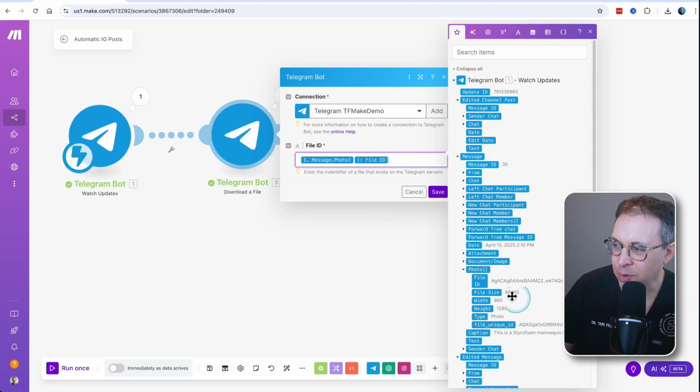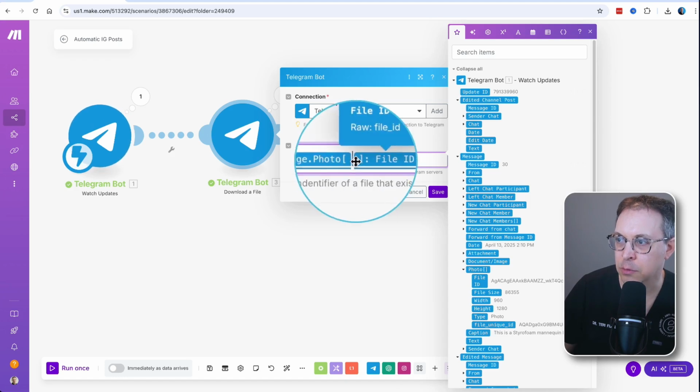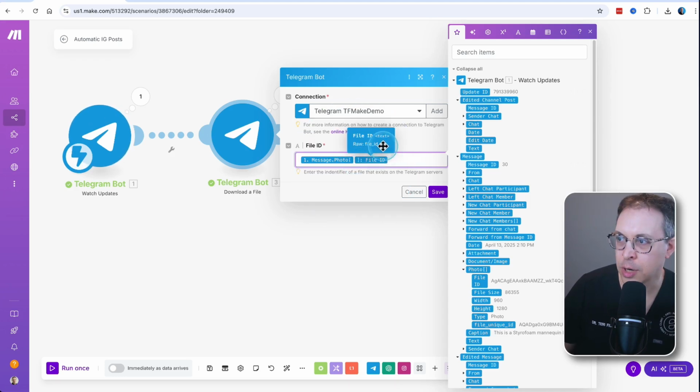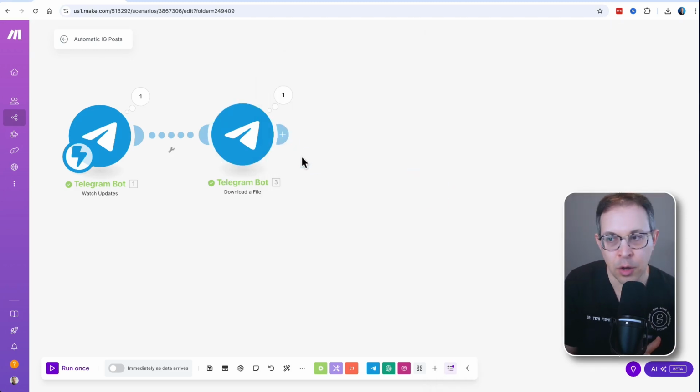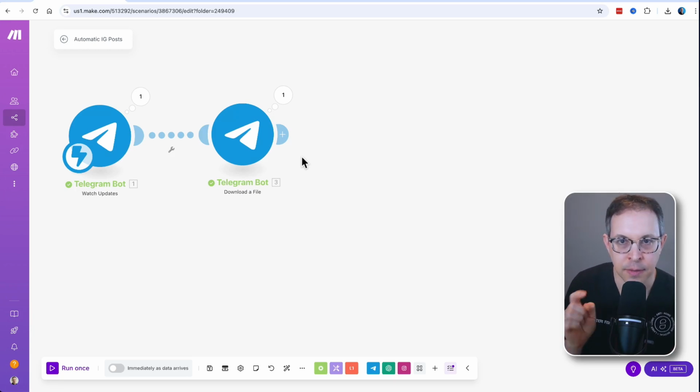But here it doesn't have any place for us to select the highest resolution one. But we know that the highest resolution is the 4th listed one. So between these two brackets right here, you just want to put your cursor and type the number 4. And that will allow you to make sure that when we are downloading the file, we are getting the one with the highest resolution that is available to us. That could be something that catches you out. Make sure that you do that.